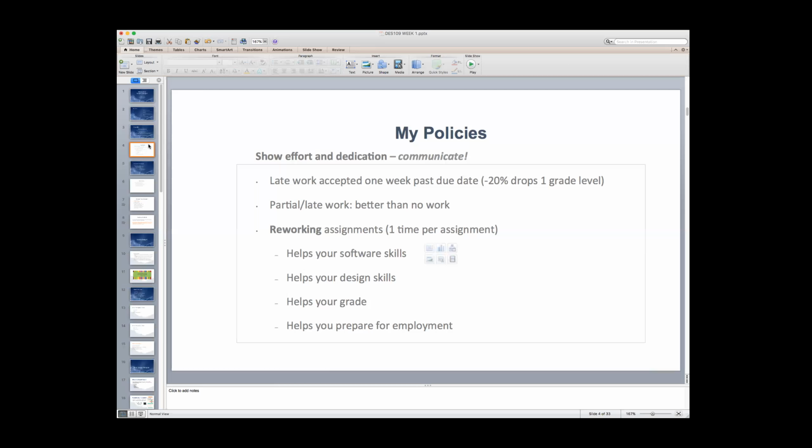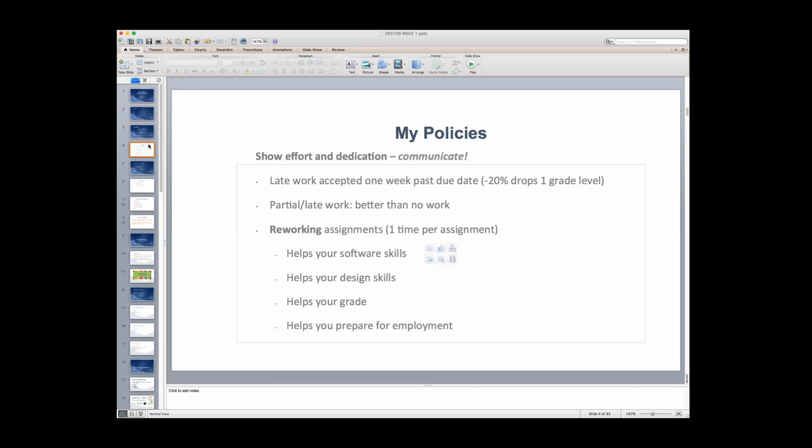Very seldom do I get anything right the first time. Even in my designs, whether I'm designing for a client or a company, I never get the design right the first time. We always come back to the drawing board and make corrections. It's not until my final draft that it looks perfect and looks great. So I think that's only fair for you guys as well, because your first assignment that you turn in is never really your best work. So it not only helps you get to know the software a little bit better, it helps your design skills because you can apply the feedback that I give you, and it also helps boost your grade a little bit. So you get a better grade the second time around.